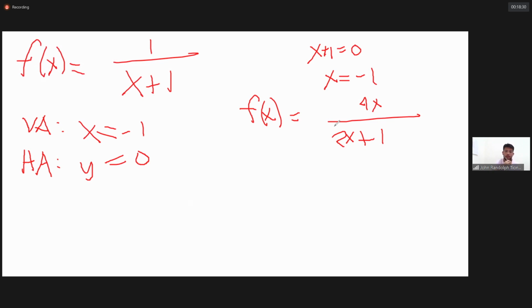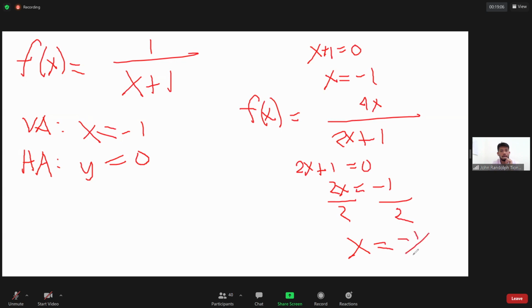Di ba wala na? There's no need for us to reduce the rational function. So therefore, we check the denominator to find our vertical asymptote. Our denominator is 2x plus 1. Okay, that's our denominator. We equate that one to 0. So we can say that 2x equals, lipat natin yung 1 sa kabila, negative 1, over 2x over 2 over 2. Then our vertical asymptote is just simply equal to negative 1/2.